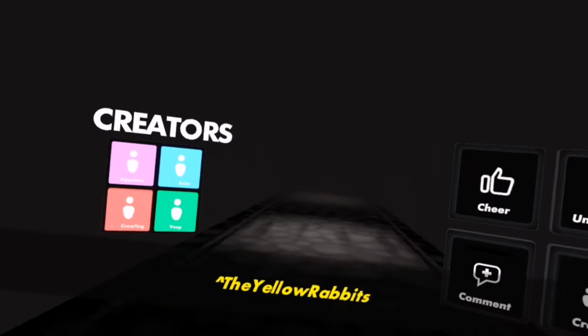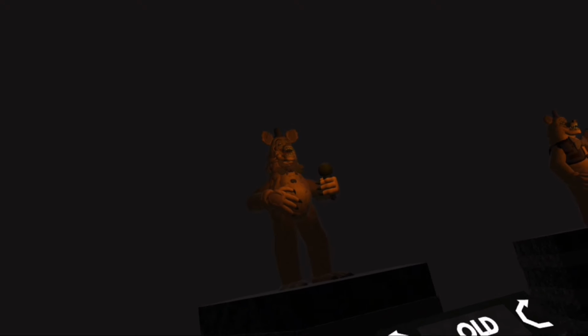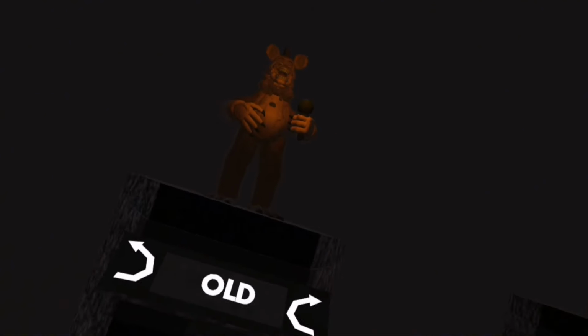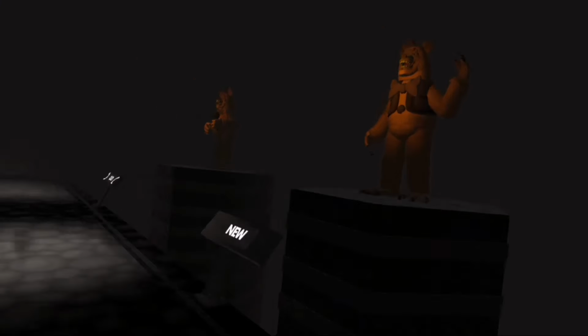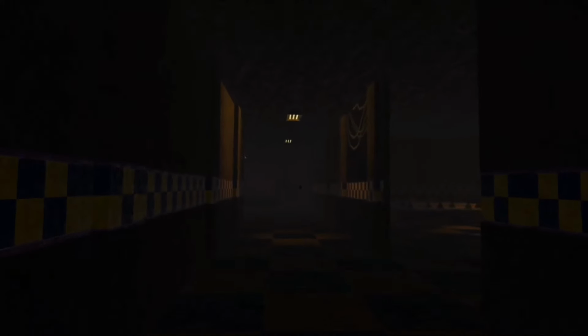No! 100%. Alright, gallery. We're going Yellow Rabbit Gallery. Alright. Oh, Old Fredbear. That honestly looks better than the current. I'm not gonna lie. Old SpringBonnie looks the same. All right, new Fredbear. We already saw that guy. And then new SpringBonnie. Why is he crouched down? Can I, like, not fly to see the... Oh, Bonnie! Let me see them feet again.